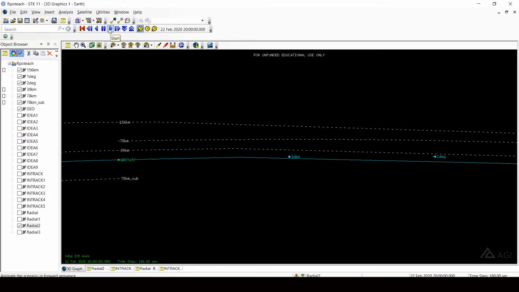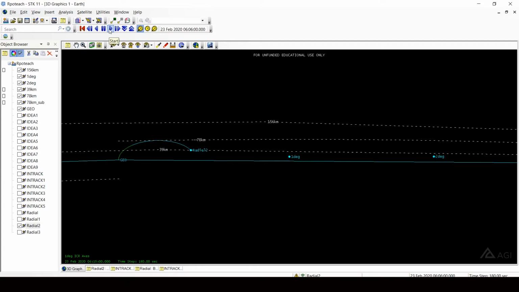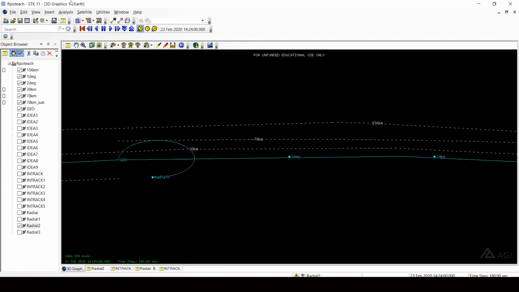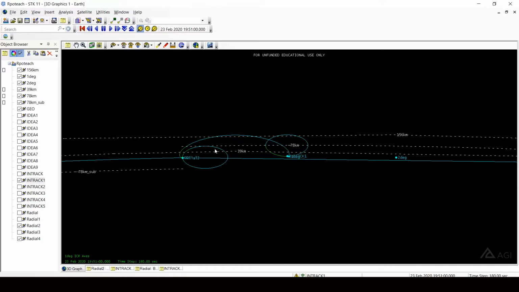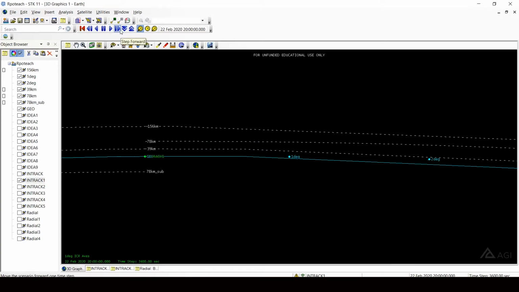Let's just take a look at the shape that is created by a 5.68 meters per second radial burn. As you can see, it's a 78 by 156 NMC, which also happens to be the same 78 by 156 NMC that's created around the 78 kilometer point when I do my 2.84 meters per second burn. So essentially, I'm just canceling this NMC out with the opposite NMC, a negative 5.68 meters per second, when I hit this 6-hour point. Okay, so there you have it.